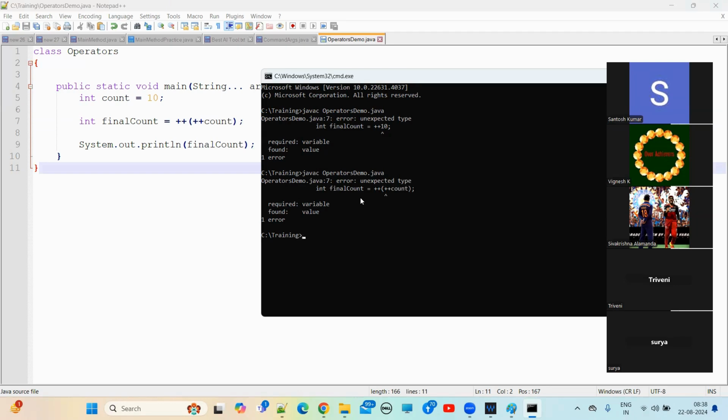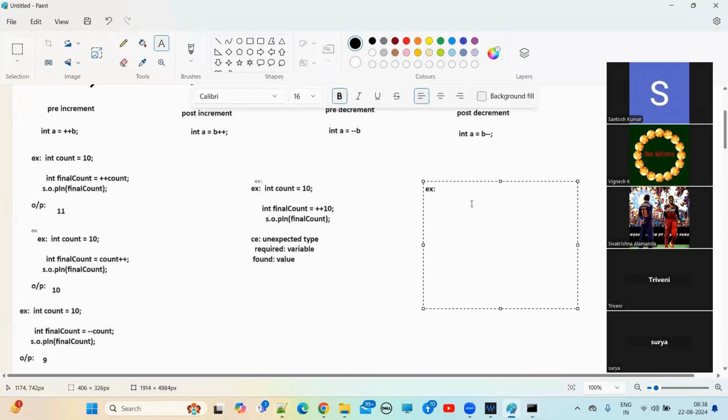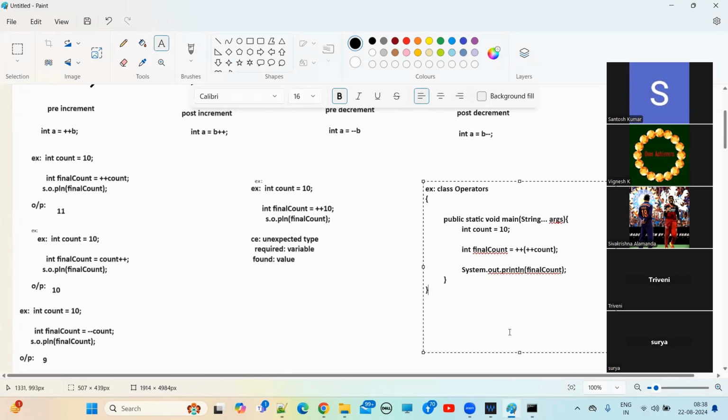Required variable, found value. Understand? We are seeing the same error message here. Let me copy the example here. What is the error message we are seeing? Output: compile time error.